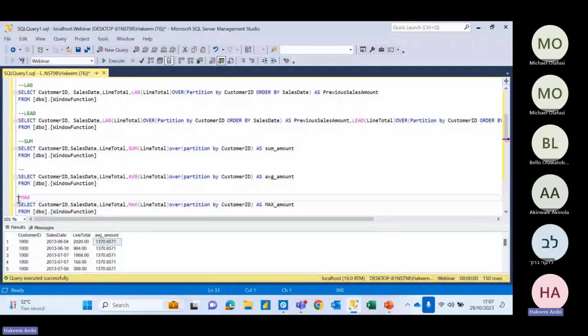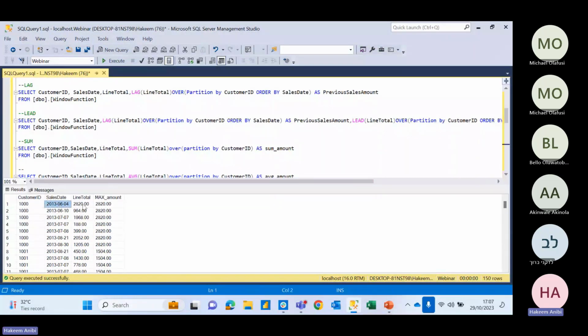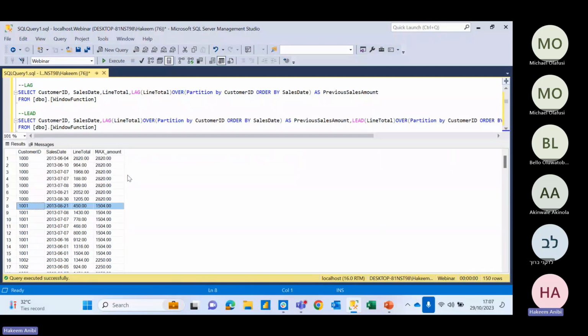Then you can see for this particular person, on this day, this person spent 2,820. That happens to be the maximum amount that this person has spent in our store. Then for ID 1001, let's just do the difference and see.